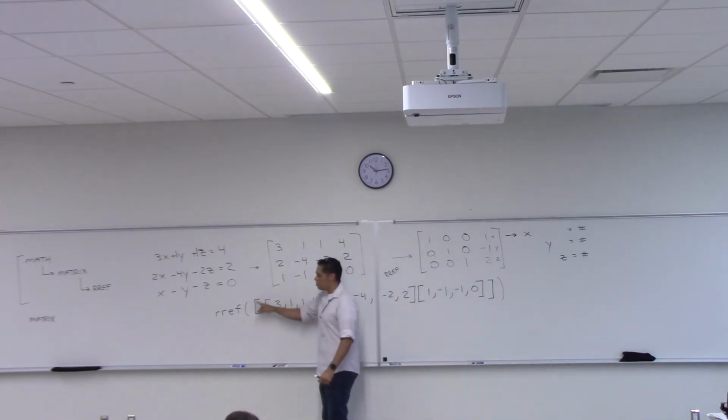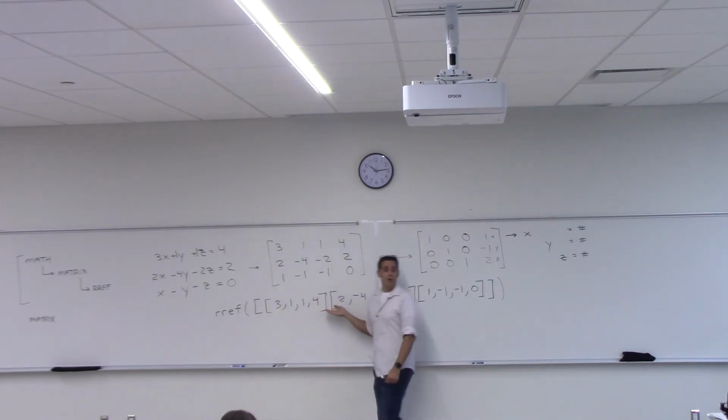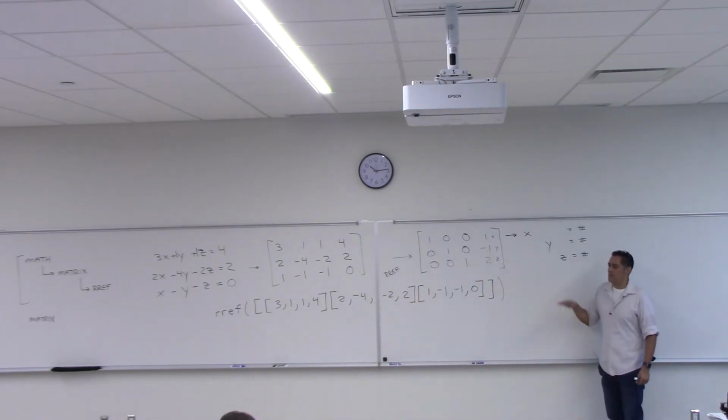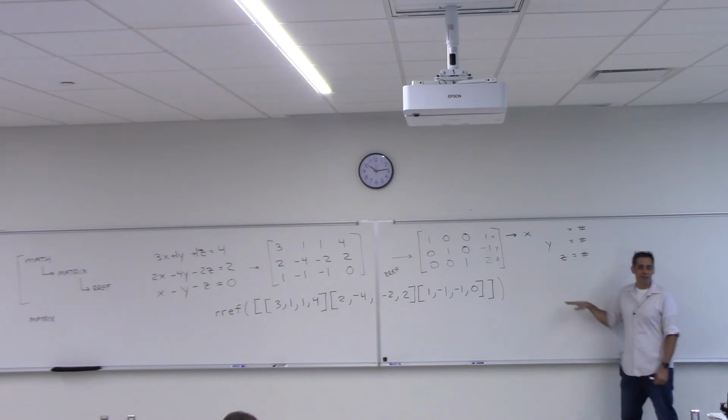The good thing about this method is that once you start your matrix, you can have as many rows as you want, right? As many as you want. You don't have to just have 3 rows. You could have 5 rows. You could have 7 rows, right? And then close off and then close off.